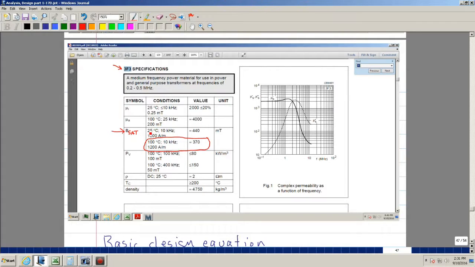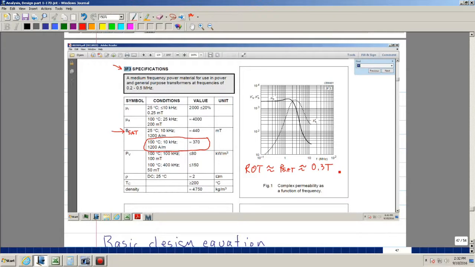They'll give you a number at room temperature, which is 444 milliteslas, and a high temperature, 370. Now, mind you, the rule of thumb is that BSAT is going to be somewhere around 0.3 teslas, which is kind of close.